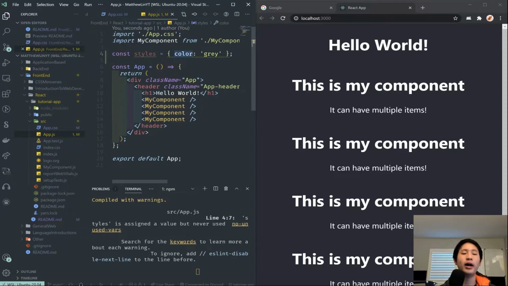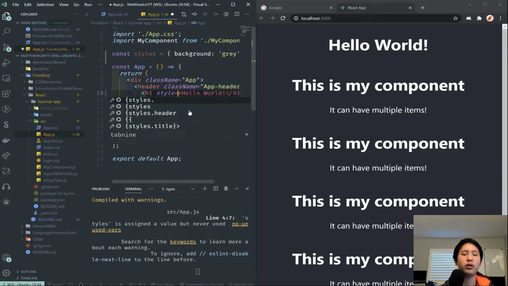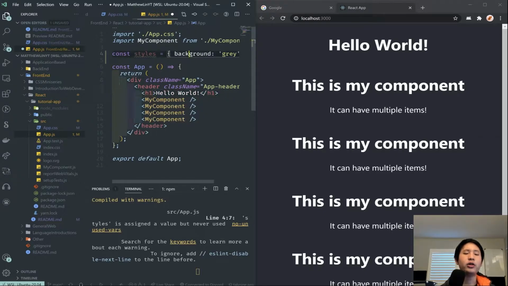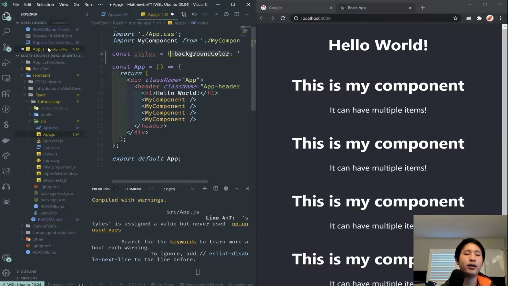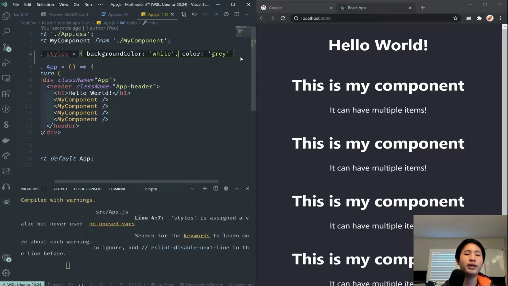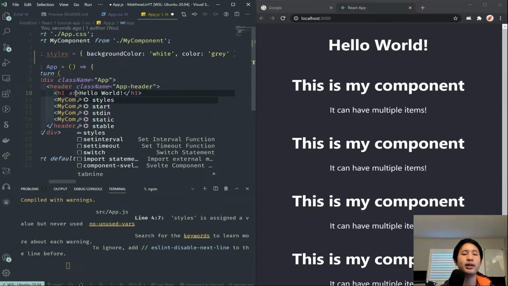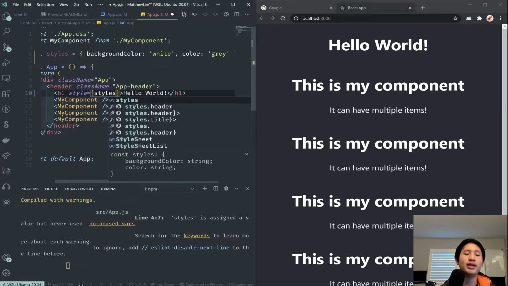For example, if you wanted to have background color, though, if I'm not mistaken, let me just make sure. Yeah. Okay. You actually would define it like backgroundColor, in camel case, because camel case is the standard in JavaScript. So of course, if you wanted to do styles like this, you would have to use a camel case kind of syntax here. So I'm going to set the background color to white and then the color to gray, just so it's very obvious. And then here in our H1, we are just going to say style equals, and then this injects JavaScript, and then we can just pass it the styles object.